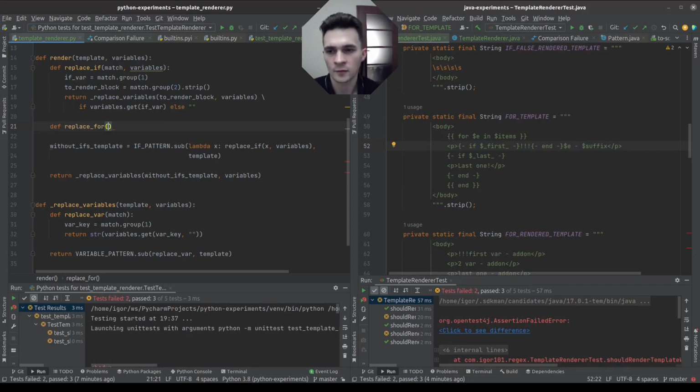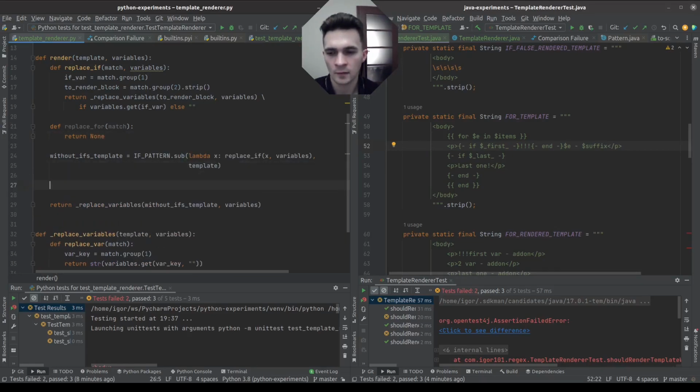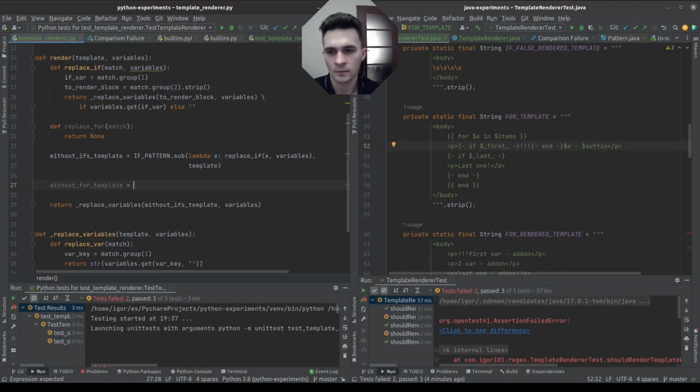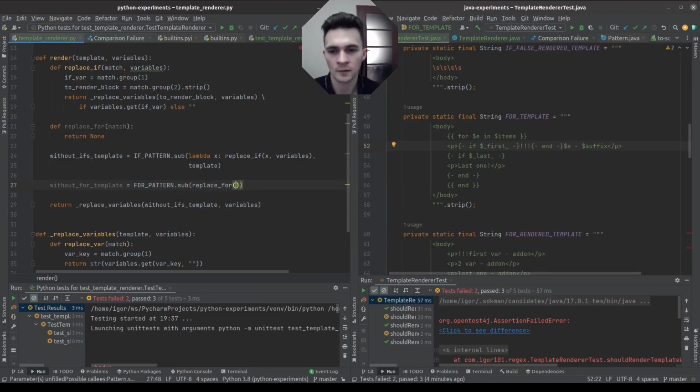Okay, so I think we should have something similar to that. Replace 4. And we'll use it like this: without for template, for pattern sub replace 4 and the template, and here we say without for template.